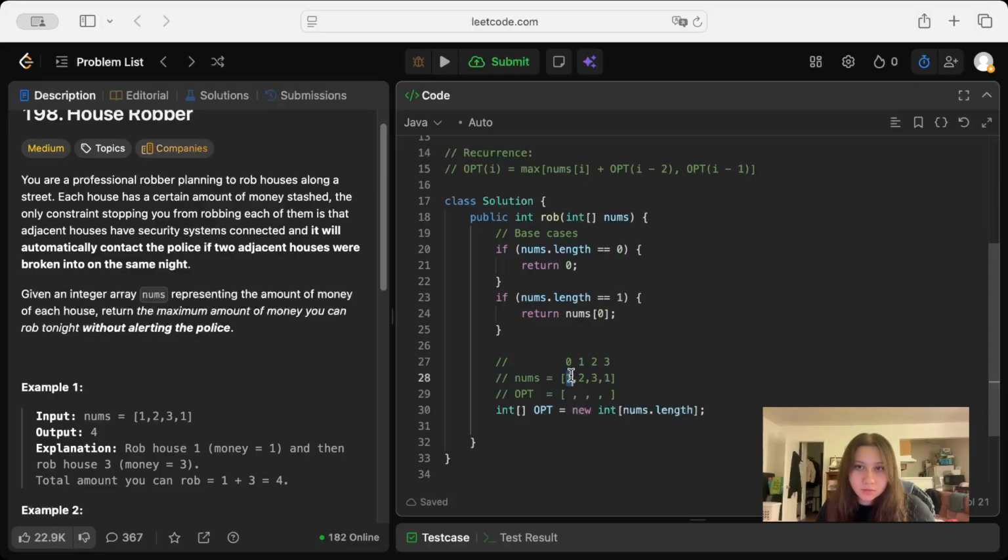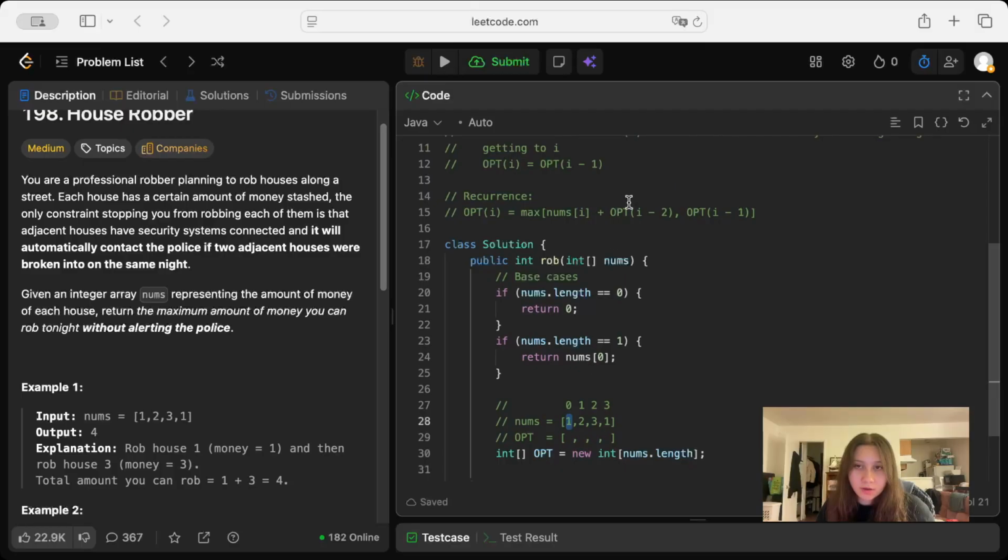because if we take a look at our recurrence, we're accessing previous elements here, like I minus 2 and I minus 1. And at the first two indices, if we don't pre-fill the values and start from 2, then we're going to have an index out of bounds error, because we can't access the amount of money from a house that doesn't exist, right?